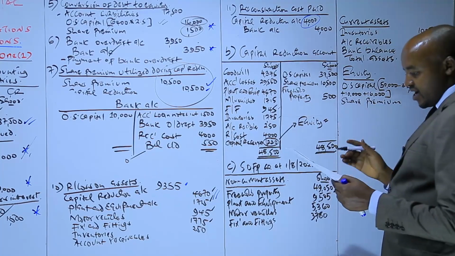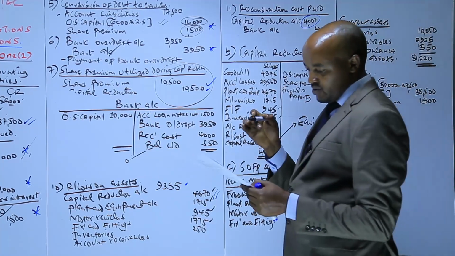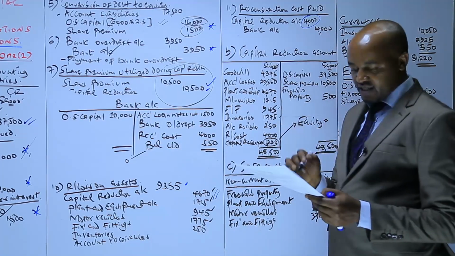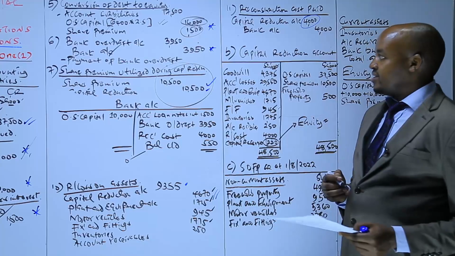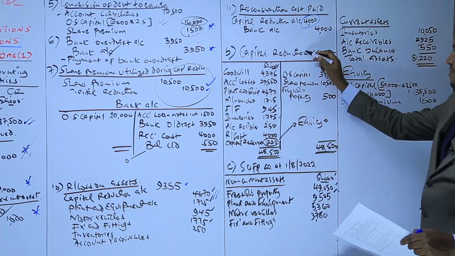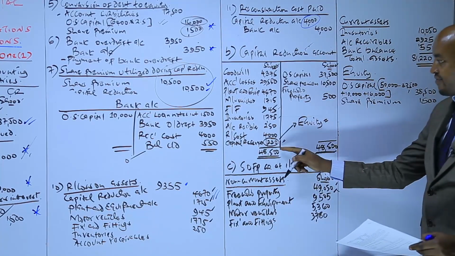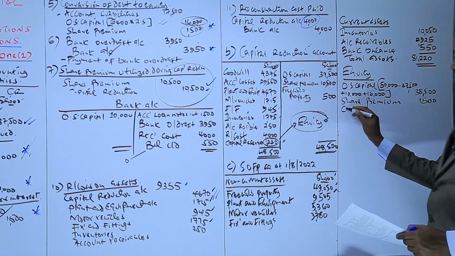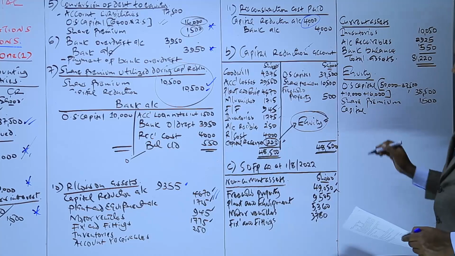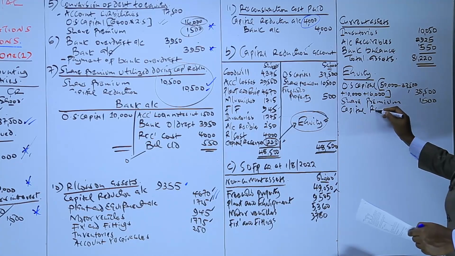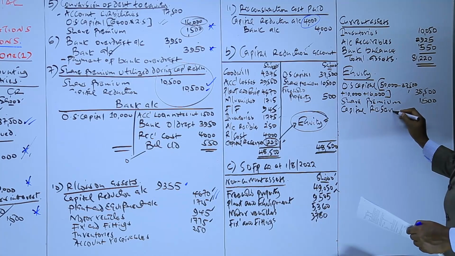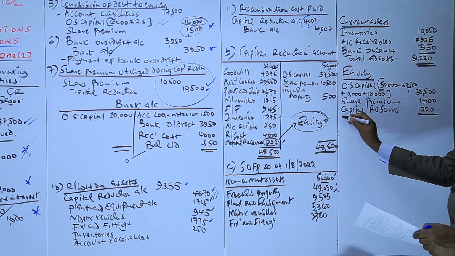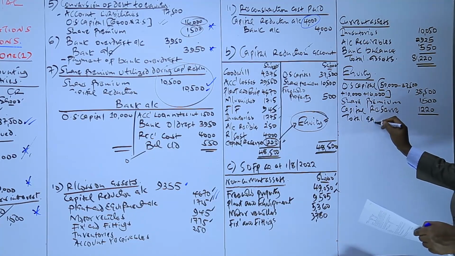And then below the share premium, we have accumulated losses. That amount was written off. It will not appear here. Yes, but we also have to recall from this particular account which I have prepared, we have this capital reduction which we said will be taken to the statement of financial position as a component of equity. So we have a capital reserve, a reserve of how much? Of 1,220.